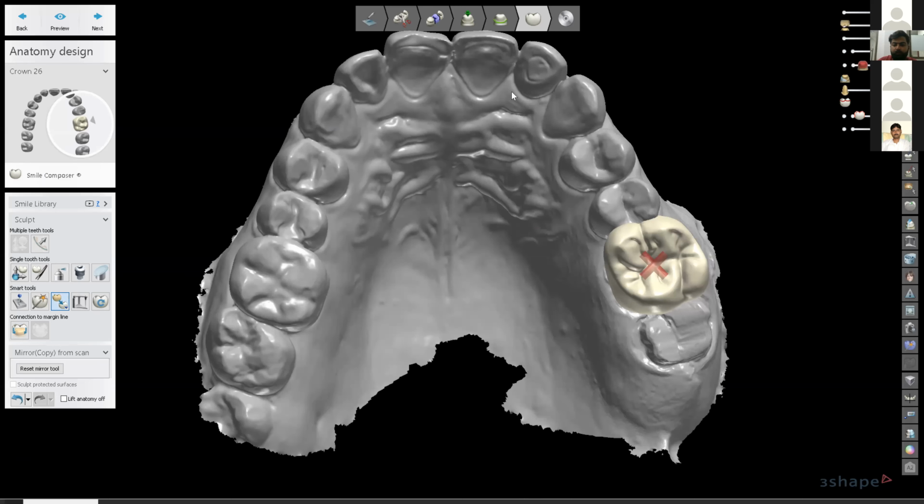Now once you have the mirrored contralateral tooth, you have to modify it according to the lower jaw. We can just activate the lower jaw and check where the contact points are coming. We'll try to adjust the points and rotate it from all views. We'll look at it and try to fix it. We can increase and decrease the width also. So now we can see this is the very minimum.